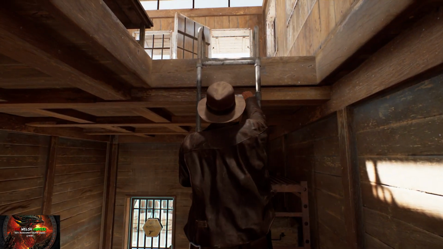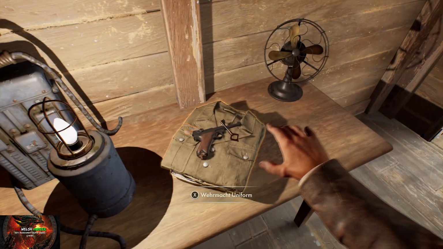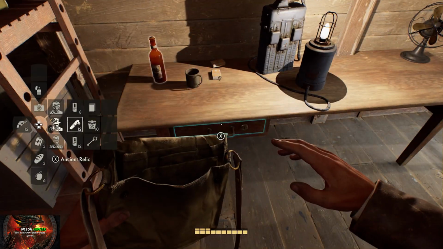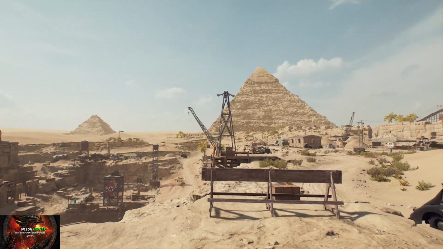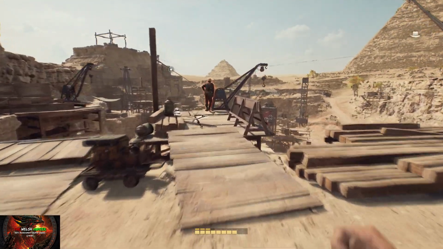So escape the Nazi compound, come up here, beat this guard up, drop down, and right now is the disguise uniform we've all been waiting for, the Wehrmacht uniform, which gives us a Wehrmacht key, the Wehrmacht gun, and of course the uniform. So once you grab the uniform, we can now begin pretty much straight away with the Fieldworks. The next set of fieldworks.